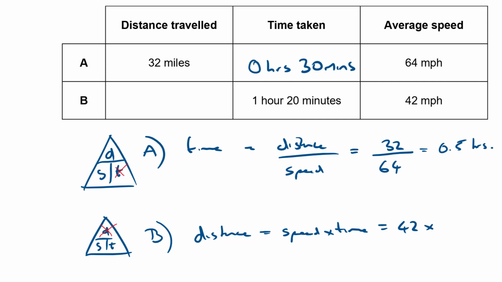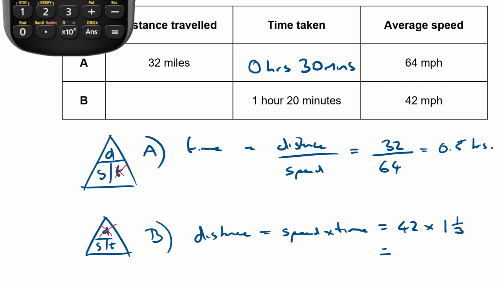So we can either write it down: 20 minutes, that's a third of an hour, isn't it? So I could either write that down as 1 1/3. I think I might do it like that. 20 minutes is a third of an hour. Or you could say it was 20/60, I suppose. So it's 1 1/3 of an hour.